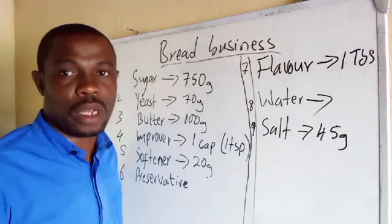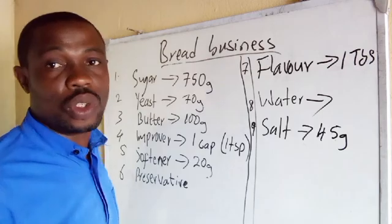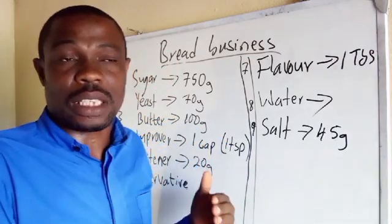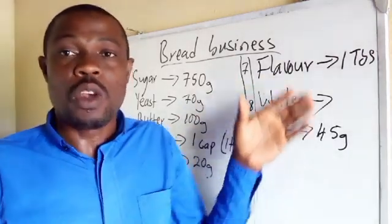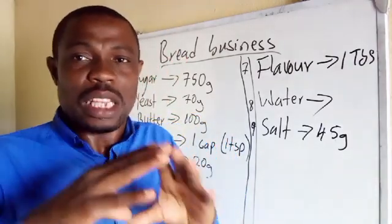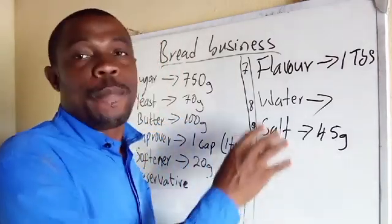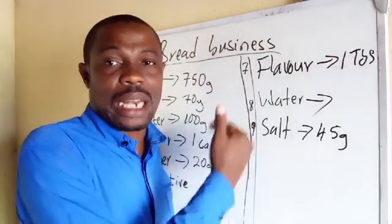Now we also have your flavor. The flavor, it may be milk flavor, vanilla flavor, all types of flavors in the market. You can also use a banana flavor depending on how you want your bread to taste. Now, some persons combine 2 flavors, 3 flavors, so that their bread will be unique. Some persons combine the milk flavor or the vanilla flavor with a nutmeg. There are those that combine the nutmeg, the milk flavor, and banana flavor. So that is why any bread you eat has a different and unique taste. So you have to also go back and do your homework of flavor combinations. I've created a video for that, so you can also learn and tap from there.